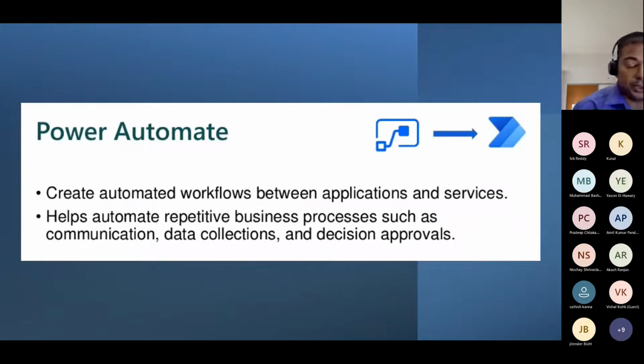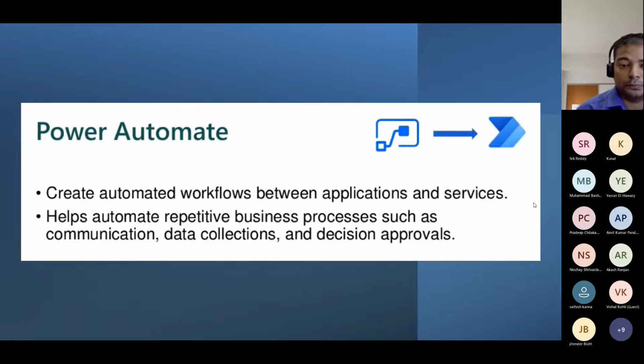So let's suppose you have approvals of your leaves, or approvals of the purchase order or the sales order, and you don't want to consume any licenses of Finance and Operations. Finance and Operations licenses are too big to purchase, right? A good amount of dollar value will be gone there. So what you can do is have a Power Automate. A link will be generated within Dynamics and sent to the designated email ID, and based on the text you get, you can click on the button to approve or reject. Okay, so all the approval events will happen outside Dynamics, but it will be recorded in Dynamics without using one license.